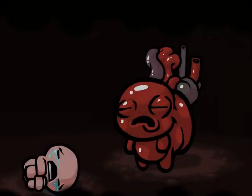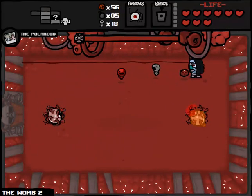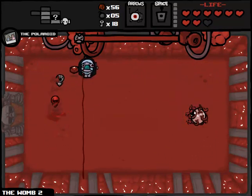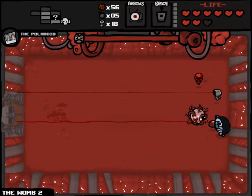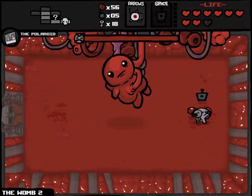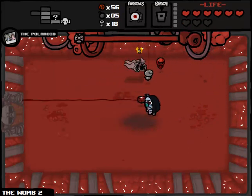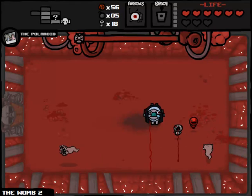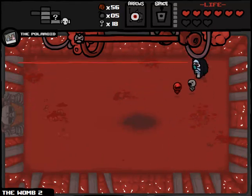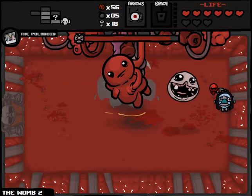This is good news. This is going to be a long, drawn-out fight because we're doing so little damage. We didn't really gain any damage for the remainder of the game, which is insanity. Seriously, we're still rolling just Tech 1, Tech 2 here. Little chub. This is what I mean, like, Doctor's Remote is actually kind of shitty, because it takes forever to actually charge. We've already lost 3 health. 2 of that was because I was trying to charge this for like 5 seconds. Come on, just drop it. There we go. At least it hit.